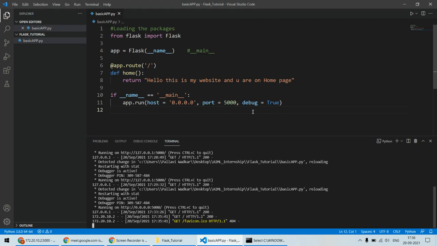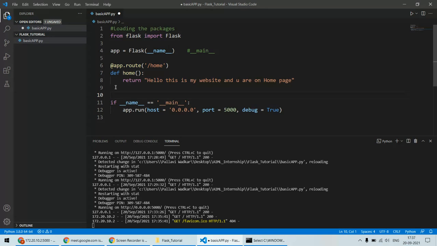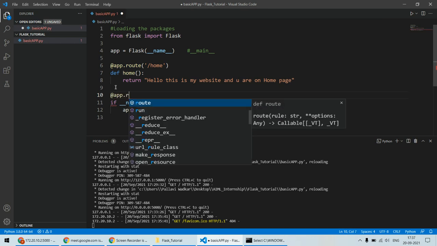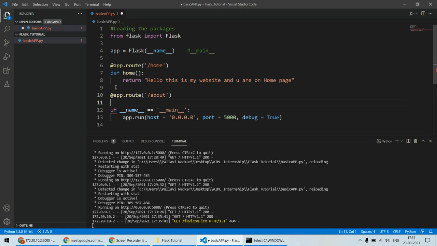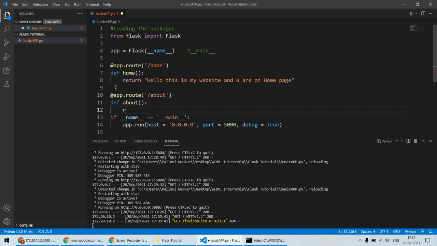Now next is, as this particular thing is having only one web page. Our website is live and it is having only one web page. But I want to add number of pages, so I can add. So this is home page, and if I want to create a few more pages, then I can create like this @app.root. So whenever you will have to create a new page, you just create like this slash about us. So this is another page, and then def, you just give some name, about is the function name, and then you just type return here something.